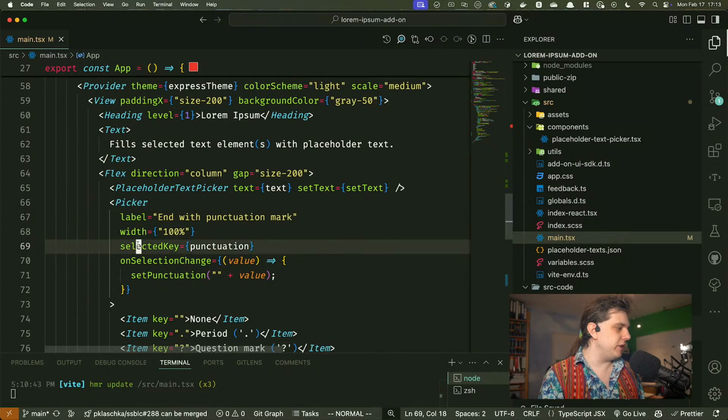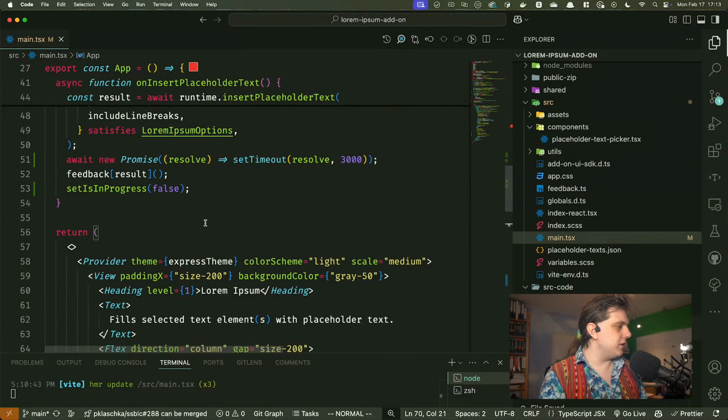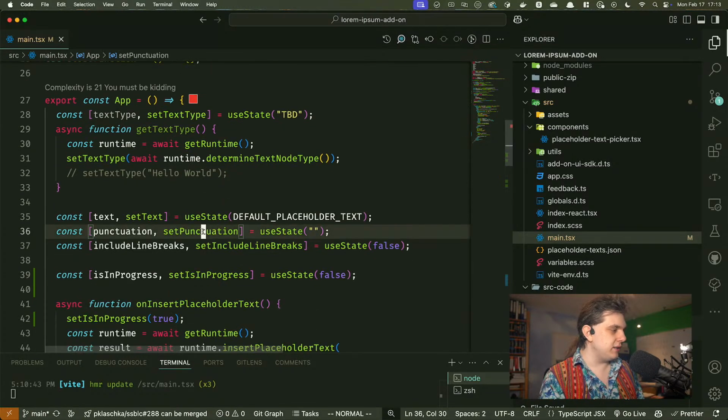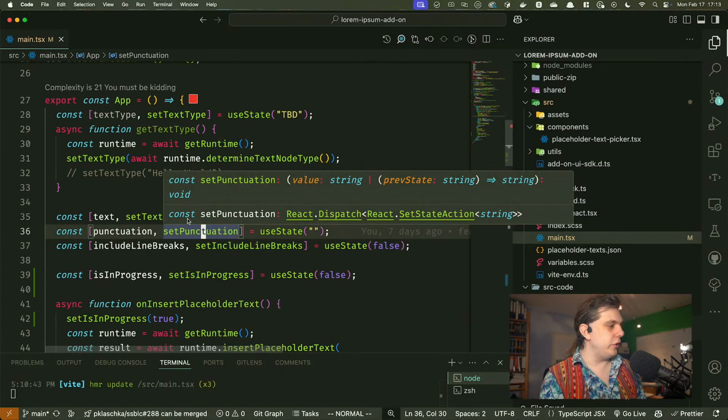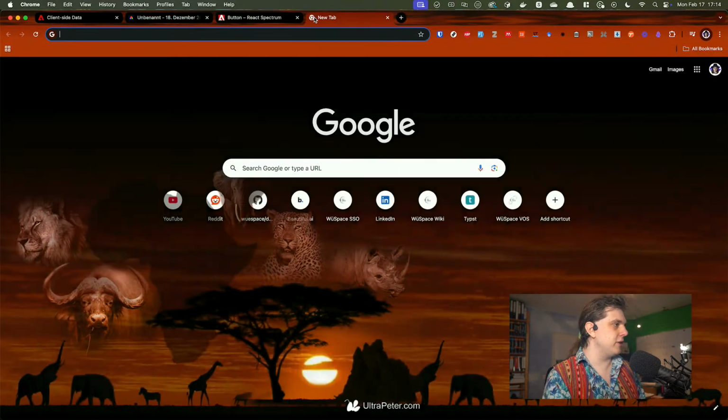So with that, we really just have our value and an onChange listener that then sets these states. So with that, it won't be too difficult to extract this into something different.